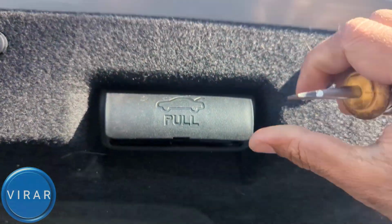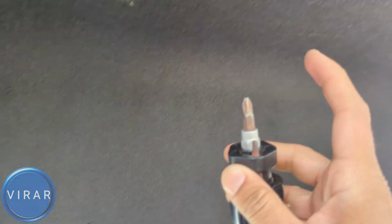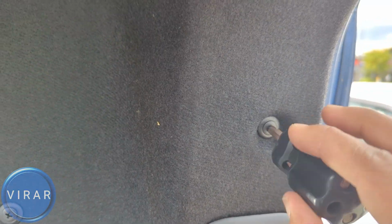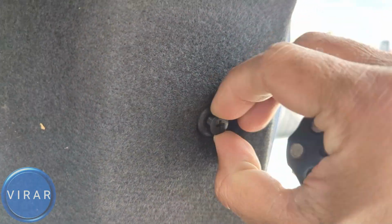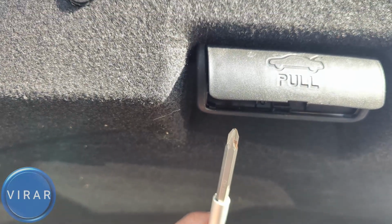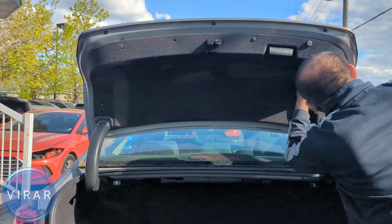In there you'll find two bolts. For that you'll need a Phillips head screwdriver. Now if you happen to have these type of clips, what you can do is just use the Phillips head screwdriver and screw the middle part out. Get the middle part out and then just pull the entire clip and out it comes. Now use the same screwdriver and let's get those two bolts off along with all the clips. Just keep them somewhere safe, don't lose them.